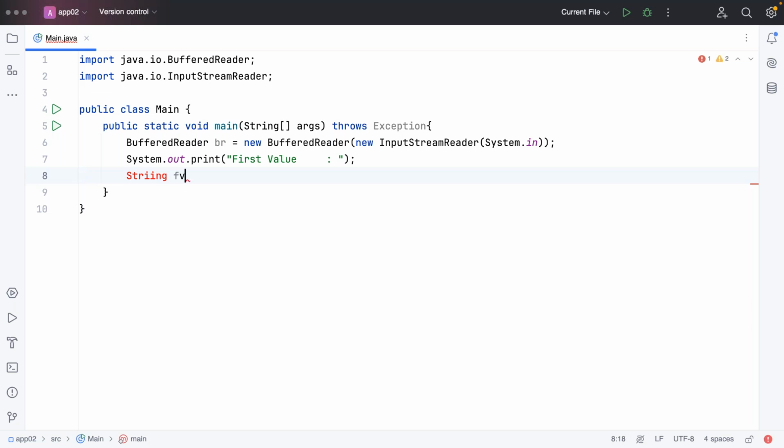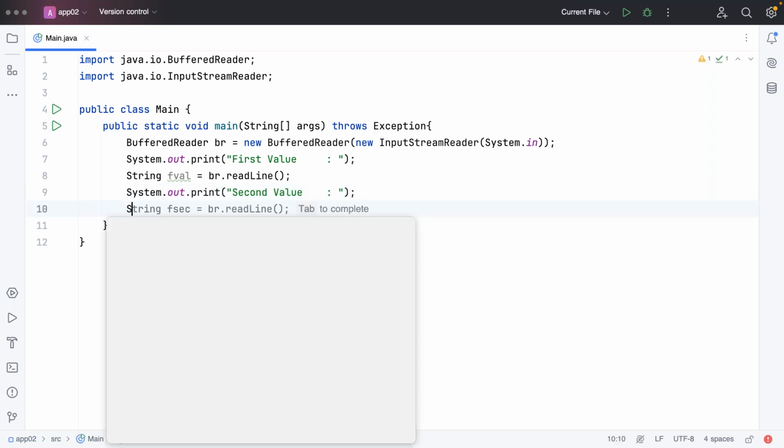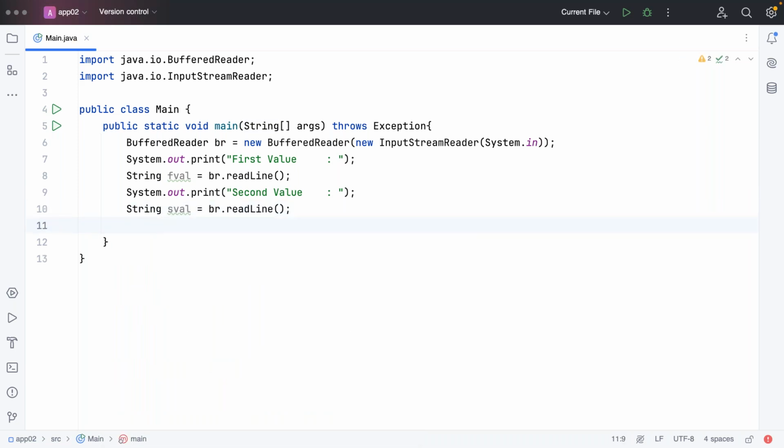String fval is equal to br.readline method. System.out.print of second value. Now again I'm going to take string sval is equal to br.readline method.